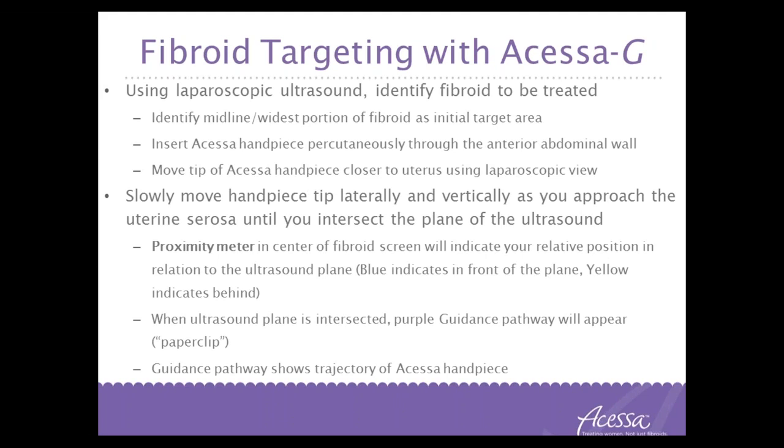Fibroid targeting with Acessa G. First, you identify the target fibroid to treat and hold the laparoscopic ultrasound steady once the midline or widest part of the fibroid is found. Move the tip of the Acessa handpiece closer to the uterus using the laparoscopic view. Using the laparoscopic view allows the surgeon to orient themselves in the abdomen and the uterine serosa and increases patient safety. Slowly sweep the handpiece tip laterally to intersect the plane of the ultrasound.